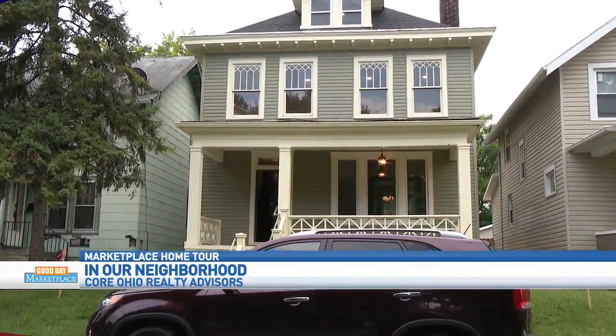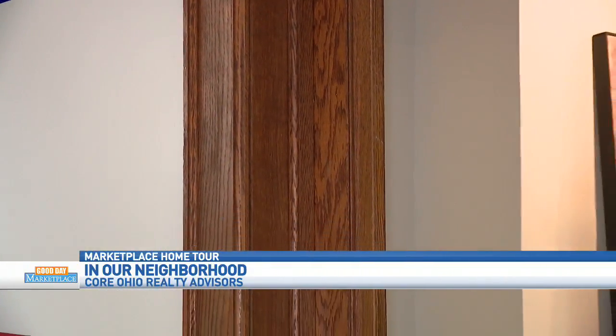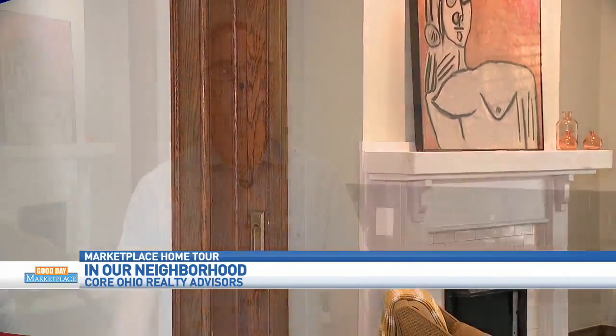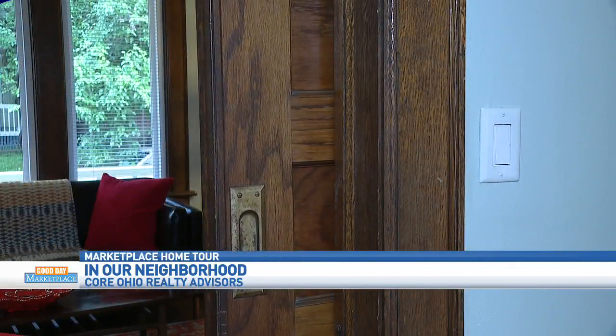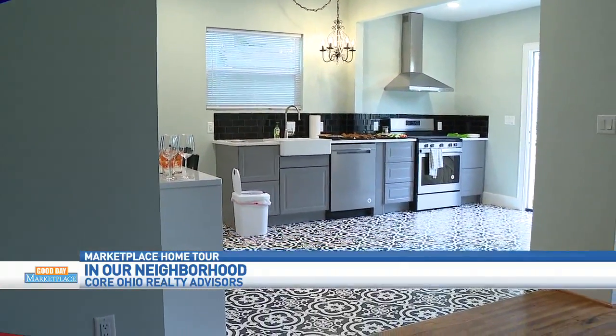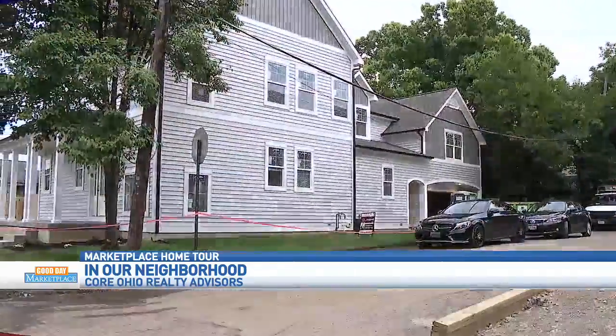You have to take an old house that was built in 1910, 1920, and it was built for those times. And what did they like? They loved really small, boxy rooms. A modern person typically doesn't like boxy rooms. They like nice open spaces. This particular house has got amazing pocket doors. This kitchen, the way that we designed it, was to create that wow factor. When you went through those pocket doors, you first think that you're in kind of a boxy house, then you come into this area and voila.